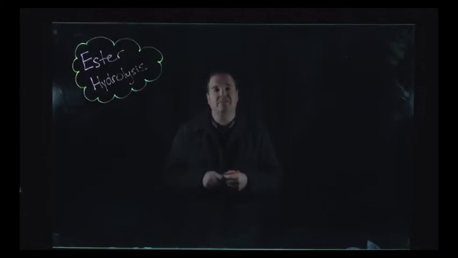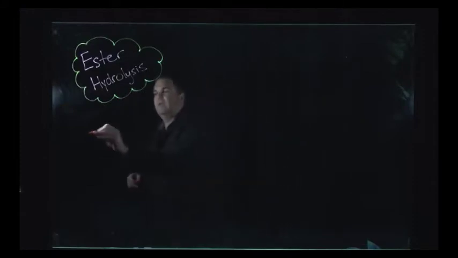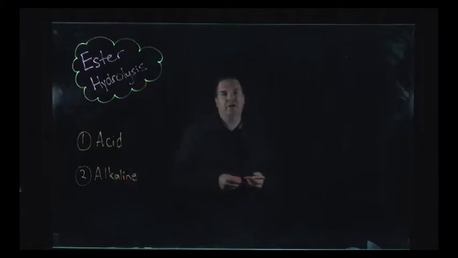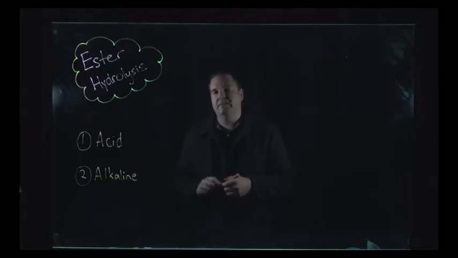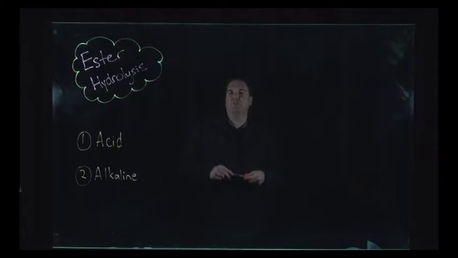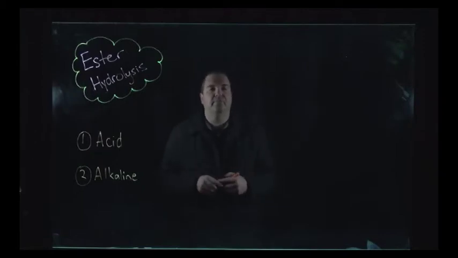Now when we're talking about ester hydrolysis, there are two types of ester hydrolysis that we can do. The first one is an acid hydrolysis, and the second one is an alkaline hydrolysis. Now, if you don't know what alkaline and alkali is, an alkali is a water-soluble base. So basically we're doing one under acid conditions, one under alkaline conditions. Before I jump into it, it's really important to understand what impact these will have upon some of the substances you've got inside your ester mixture.